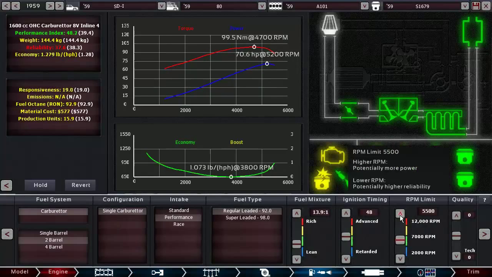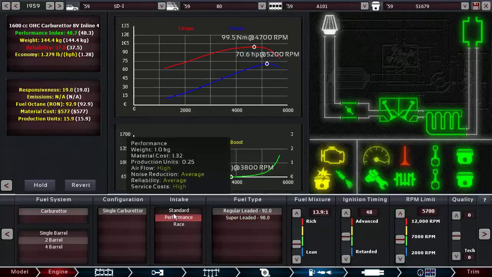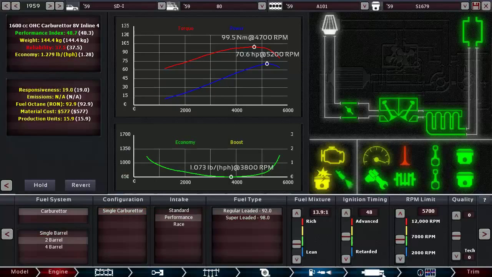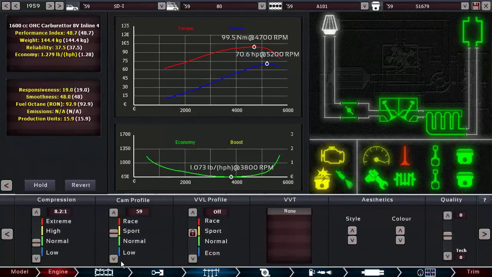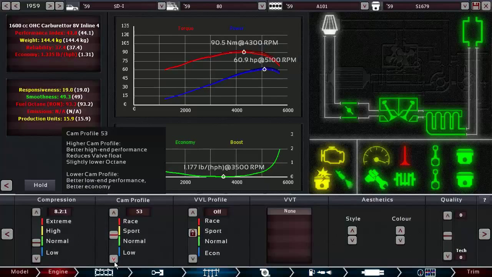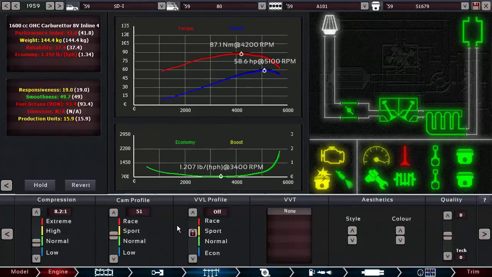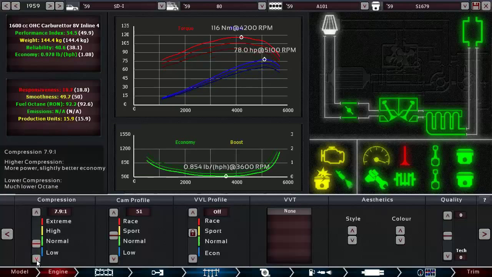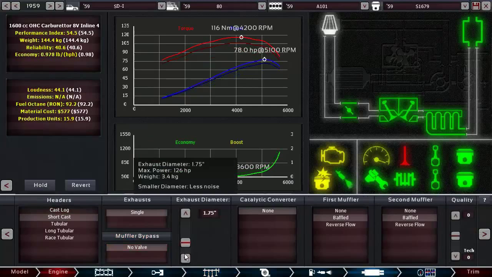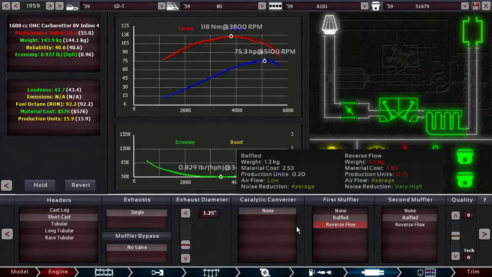Then this was at 5700, and we had a 2-barrel carburetor. We had 51 cam profile, compression ratio, and also 75.3.